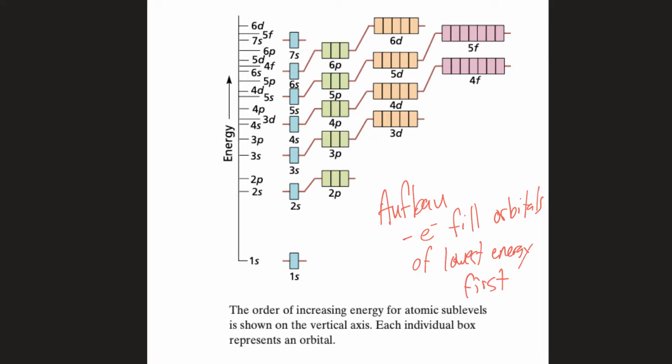So the question then becomes, how do you remember the order that they're filling? So you could look at this diagram, right? 1s, we're increasing in energy. 1s is the lowest energy and 6d is the highest energy. And then we go from 1s to 2s to 2p to 3s, 3p, and on, right? You can see if we follow this order going up that it's going to be in lowest energy to highest energy for the Aufbau principle.